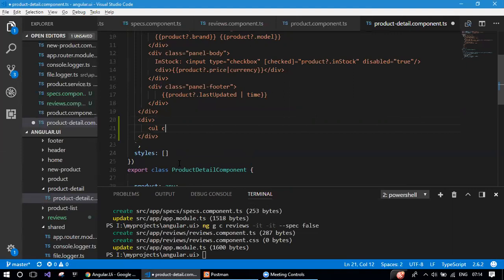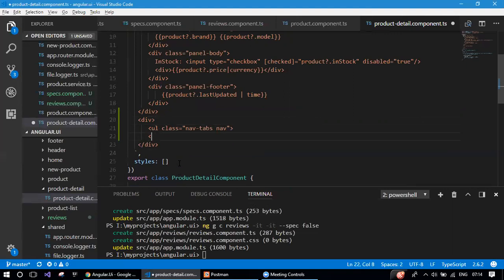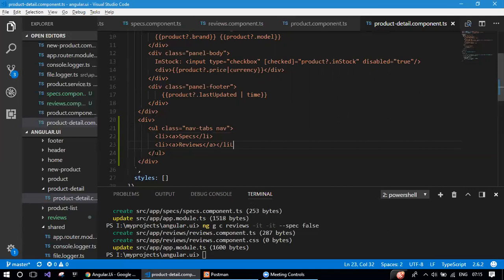I'll say UL, nav, tabs. And here I would like to have LI, A tag, and say specs, LI. Say reviews. Okay, let's save this and see how this looks like.